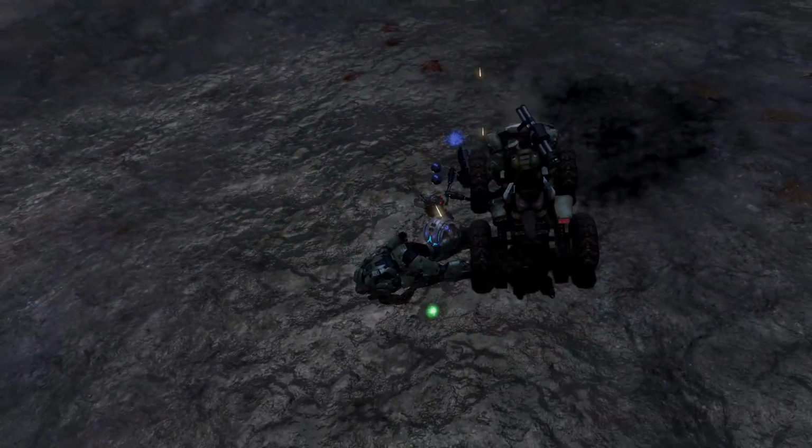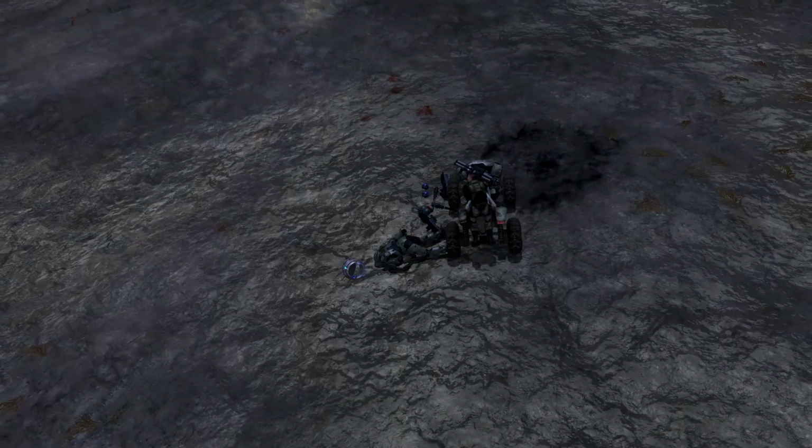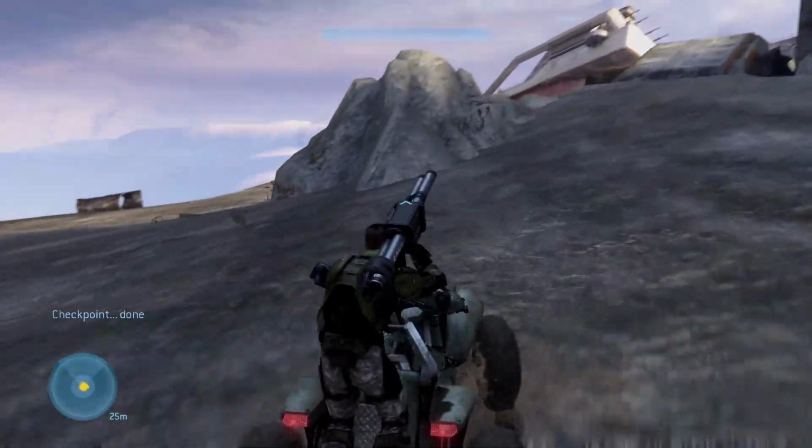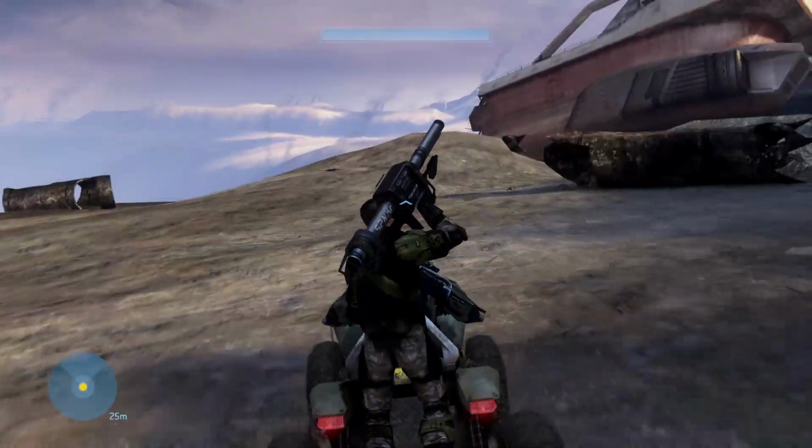Yeah, please shoot him. Okay, he decided not to shoot the brute that was right in front of him. He just was like, I don't see him. Where is he? I don't see him. He's the big yellow guy right in front of me. I don't see him. I don't see nothing. Anyways.